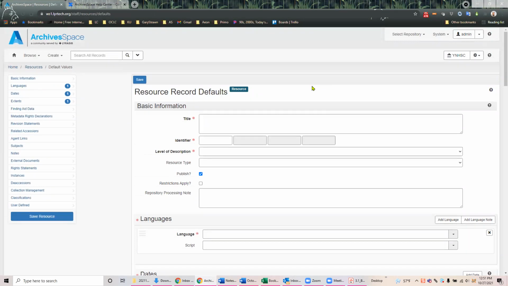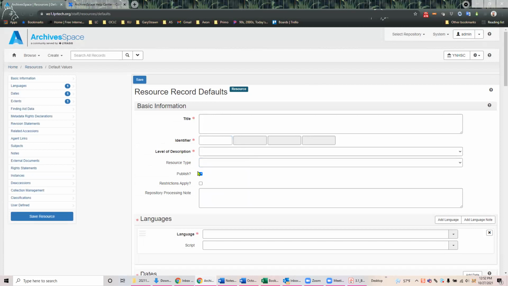So if, for example, I wanted every title to be the same thing for every resource record I create, then I could add information to the title. If I want my identifiers to all start with the name of my library, for example, I could put that in here as the identifier, and then any records I created, not spawned, created, would have that information in the identifier.